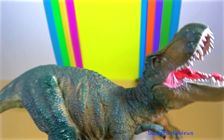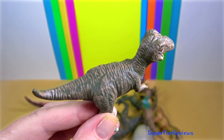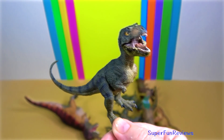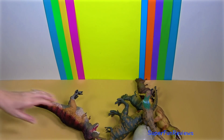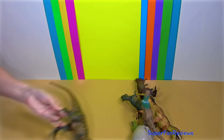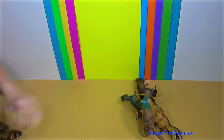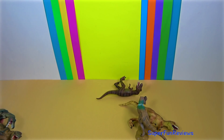As the archetypal theropod, Tyrannosaurus is one of the best-known dinosaurs since the 20th century and has been featured in film, advertising, postal stamps, as well as many other types of media. When a juvenile Tyrannosaurus reaches around 14 years of age, its body size begins to increase dramatically. During this rapid growth phase, a young Tyrannosaurus rex would gain an average of 600 kilos a year for the next four years. At 18 years of age, that growth slows down dramatically.